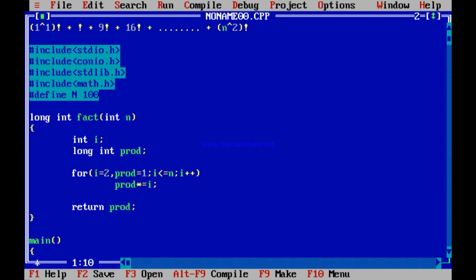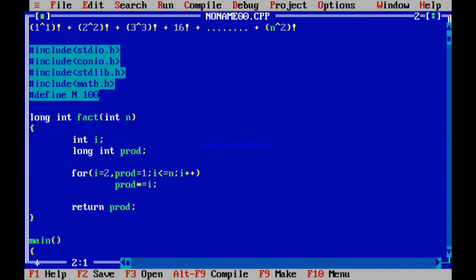Next what I do is 2 to the power of 2 factorial, that is 4 factorial. Next, not 3 square, so what will it become? 3 to the power of 3 factorial, that is 27 factorial.